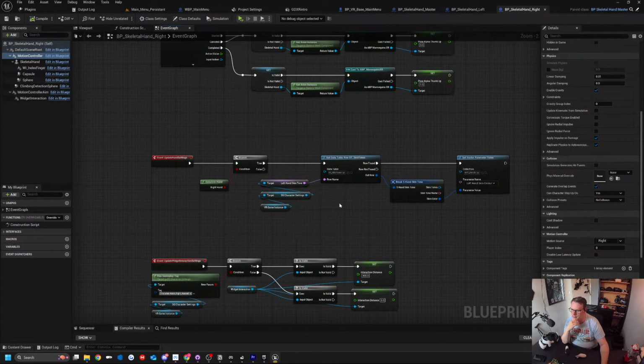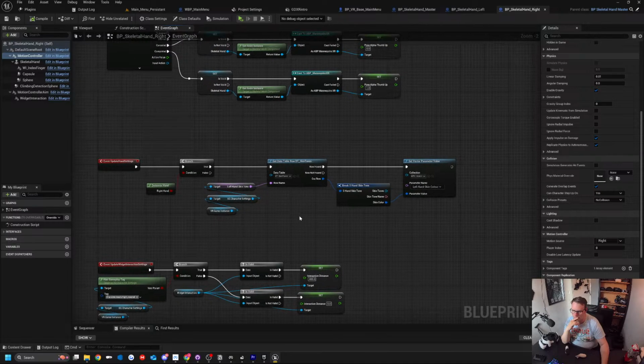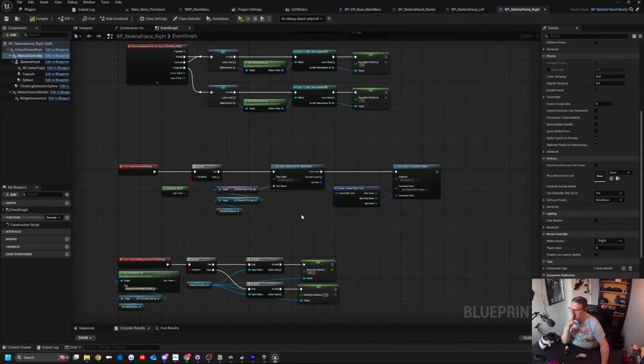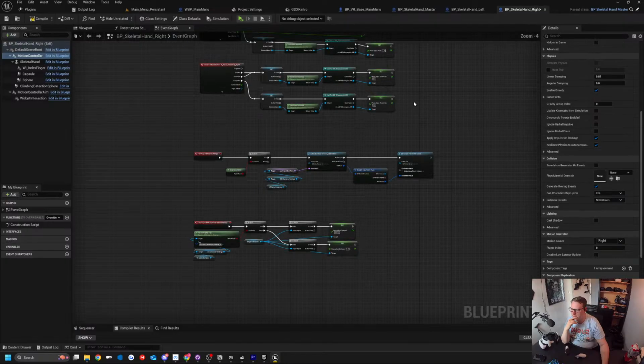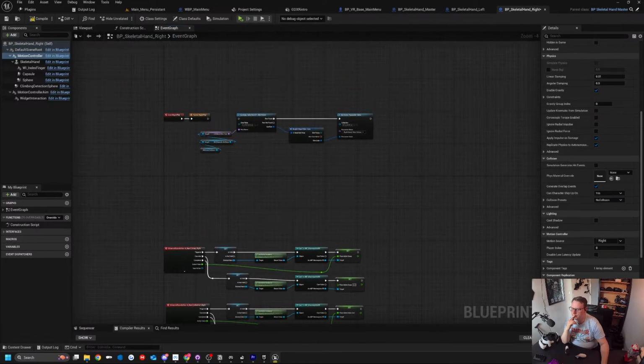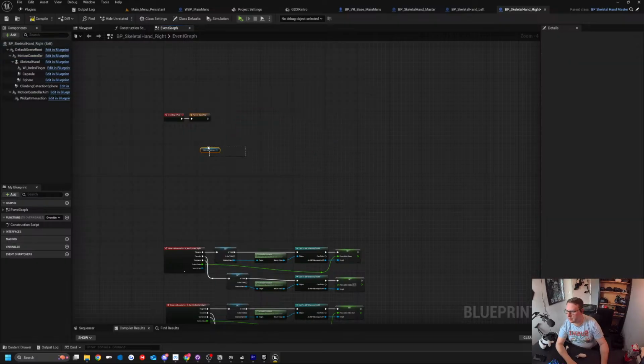Got this one. That will be Y. Left, left. I don't need it on begin play because that is handled from the parent class.